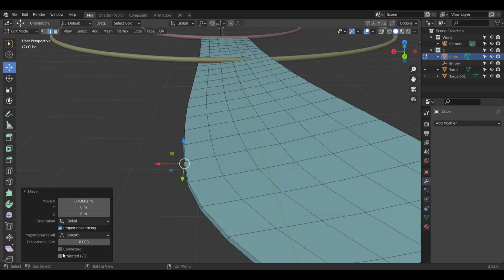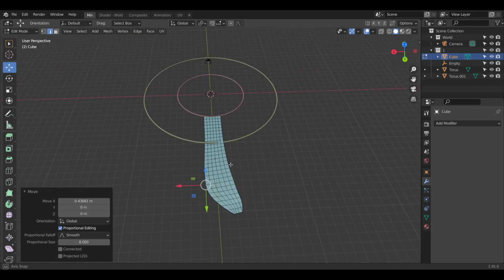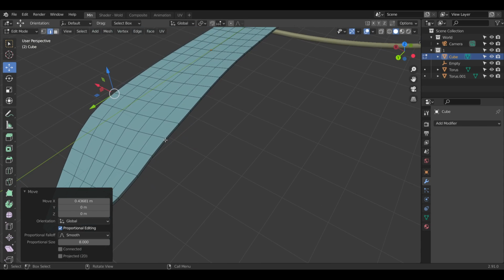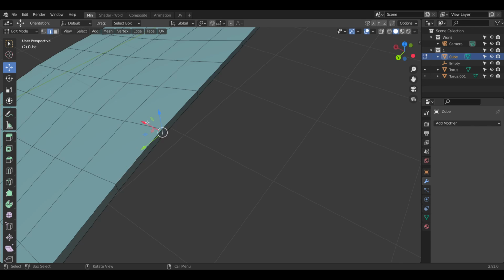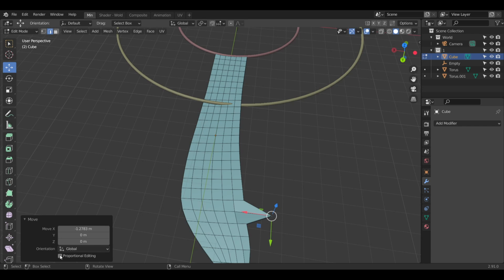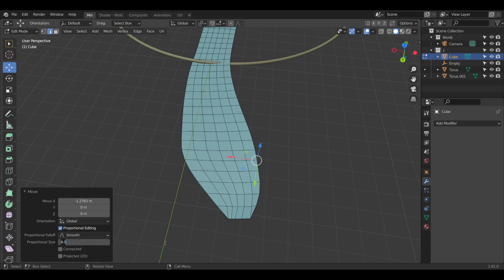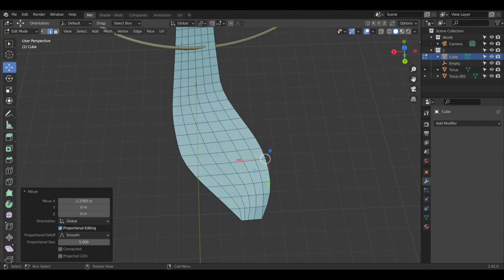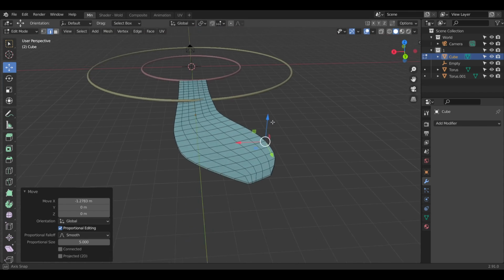Right about there. Now we're going to make big plays, big plays. And I'm going to lower my proportion size. And then we'll round this part off.